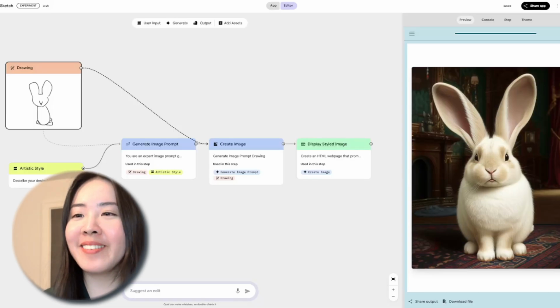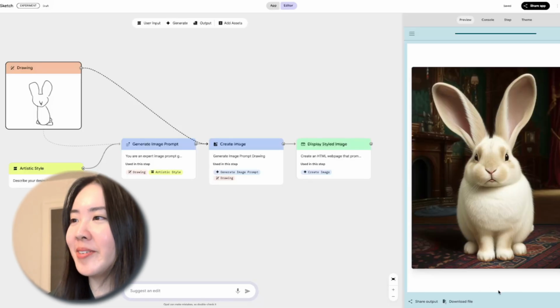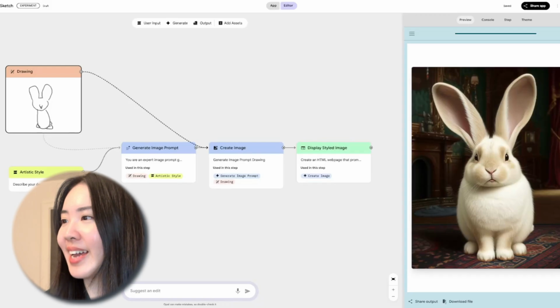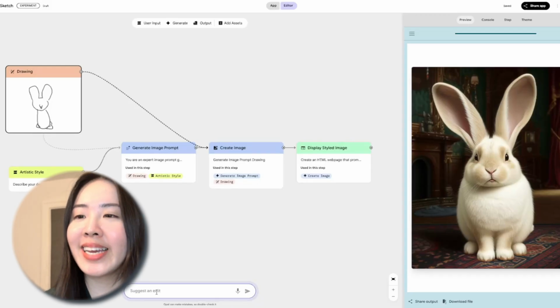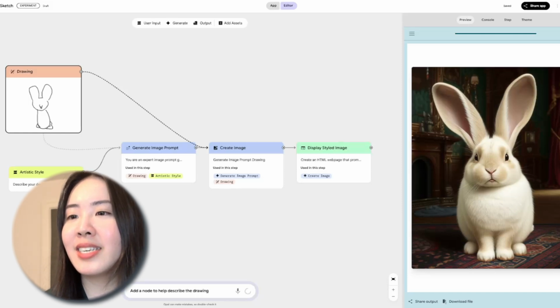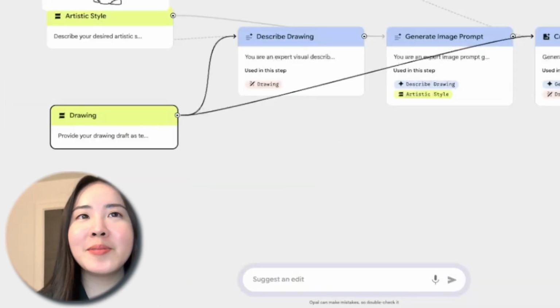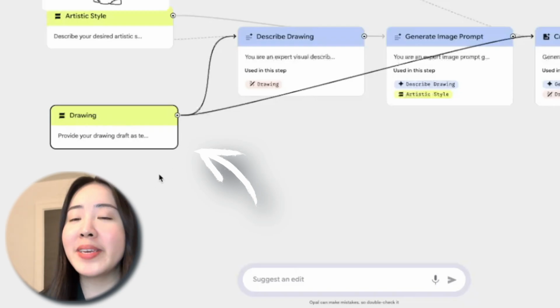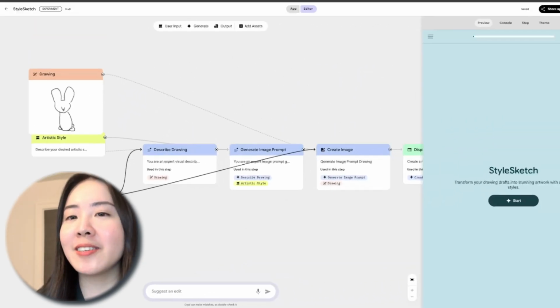Now, suppose I want to add another node to support describing this image. I can also put in a prompt saying, add a node to help describe the drawing. So after the new prompt, you can see a new node being added here. So I'll restart the flow.